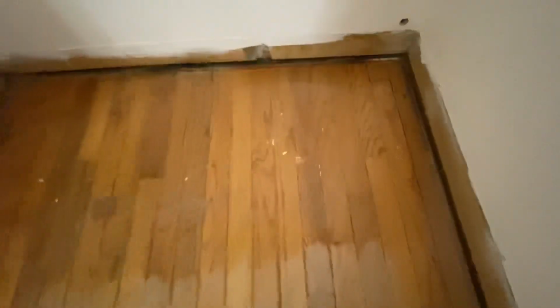Guys, so we just finished with the screening. So now what we're gonna do, you can see everything came up really good. Those are filled in very nicely. We're gonna go through, there's just some paint, little spots here and there. We're gonna get those up really quick. A little bit of paint. I think in here, yeah, there's a few here, and then a few in here that you can see on the floor. So we're gonna go ahead and get that taken care of.